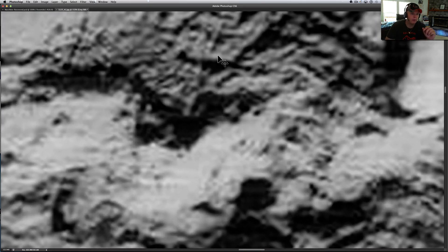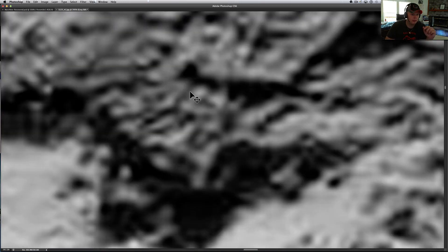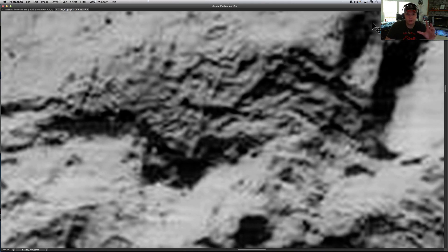Look at the size of this dome right here — it's almost a perfect shape. I know when it gets this close it gets blurry, but here it is. It's got a shadow falling on it, pretty cool, and that's right in the center of this building here. To me, this is a smoking gun right here, and everything seems to move down towards this pit.